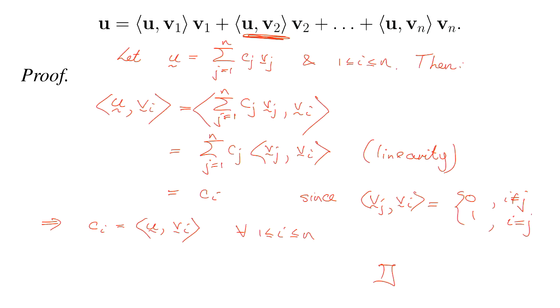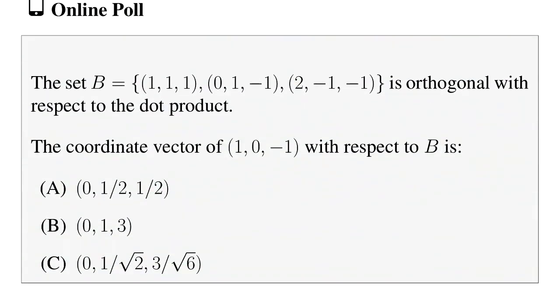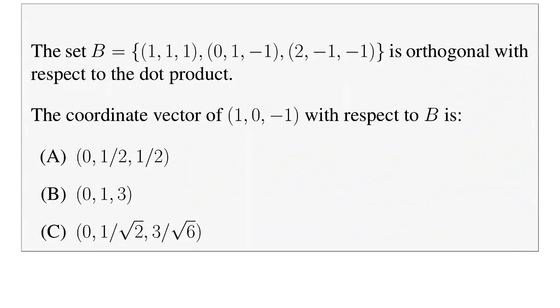All right. Let's do a poll. So here is a set that we've already looked at. We've proved that it's orthogonal. None of those things are 0. We've got 3 vectors in R3. It's an orthogonal set of non-zero vectors, 3 things in R3, so it's a basis.